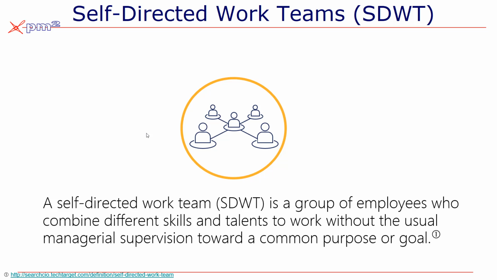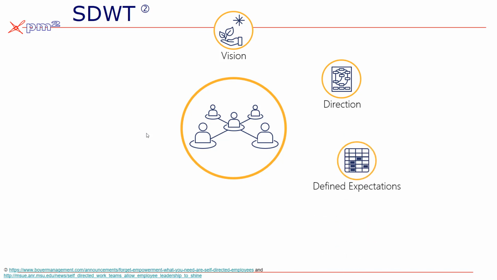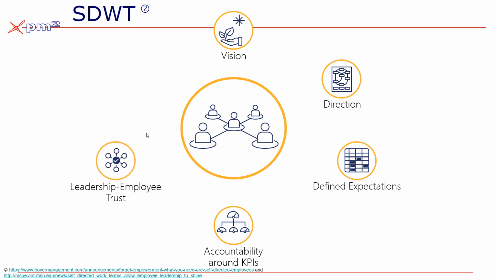Now, to get self-directed work teams, or what some people call holacracy, and there are many other terms for it, research indicates there's about 5 things you need. You need the team to have a clear vision. From that vision, they have to have their interpretation of direction. From the direction, they have to have very clearly defined expectations. What are the targets for that team? Then we have to make sure that everyone understands their accountability and owns those KPIs. Then leadership and employees have to trust each other to make that piece of machinery work. And then finally, we need a coaching culture where we help each other achieve those goals.